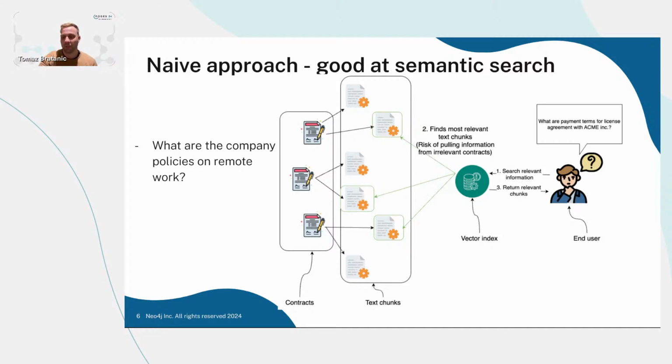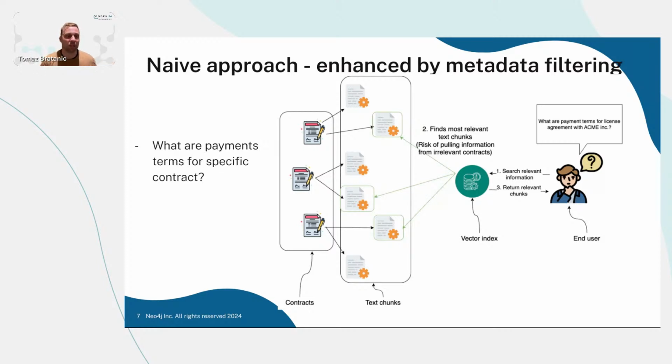So that's all good. But if you're asking what the payment terms are for a specific contract, right? In this case, if you took a naive approach and just returned the top 4 chunks from your vector index, what might happen is that you get 4, or here I have 3, text chunks from different contracts, which might not be related, and the LLM could be quite confused, because let's say you get 3 different payment terms for 3 different contracts, right? So in this case, just using naive vector similarity search might already fail.